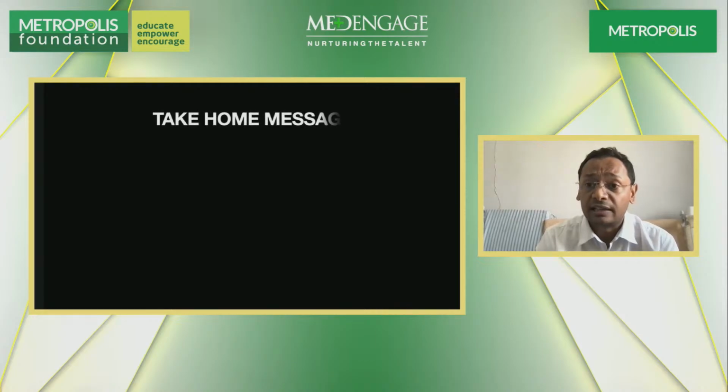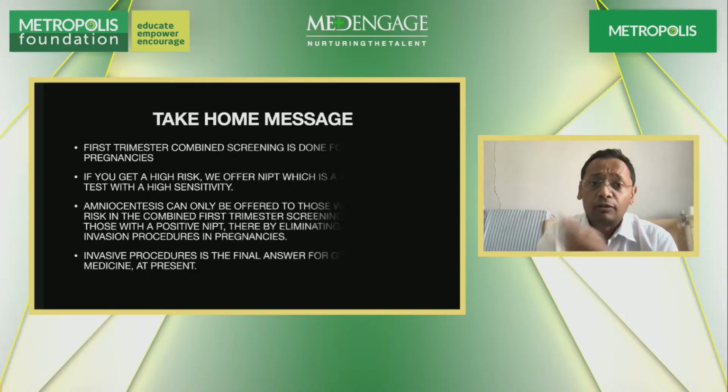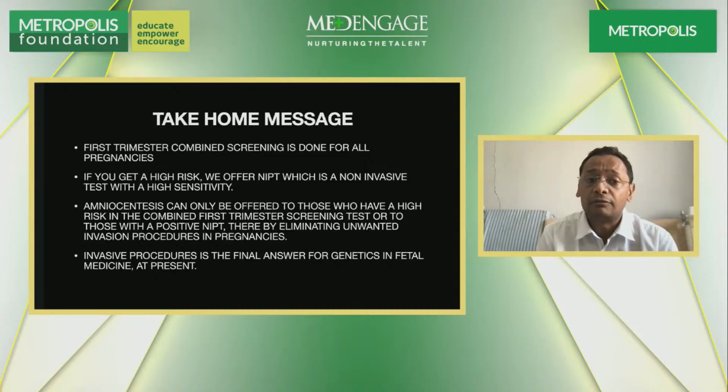So the take-home message for today would be that the first trimester combined screening is done for all pregnancies. If you get a high risk, we offer NIPT, which is a non-invasive test and is highly sensitive. Amniocentesis can be offered to those who have a high risk in the combined first trimester screening test, or to those with a positive NIPT, thereby eliminating unwanted invasive procedures in pregnancies. And invasive procedures are the final answer for genetics in fetal medicine at present.